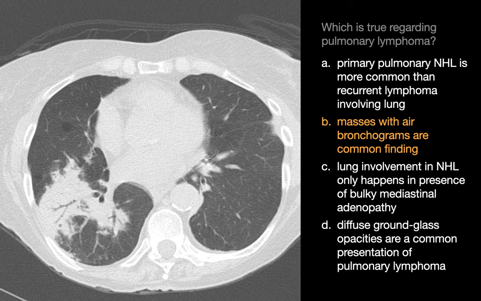Non-Hodgkin's lymphoma can on occasion occur in the lung only with no mediastinal or hilar nodal involvement. The most common imaging presentations of pulmonary lymphoma are solitary or multiple lung nodules, masses, or mass-like consolidations ranging in size from five millimeters to eight centimeters. Another presentation is a region of consolidation with poorly defined margins containing air bronchograms in a subsegmental to lobar distribution. A third common presentation is thickening of the bronchovascular bundles and interlobular septa. Diffuse ground glass opacities are an uncommon presentation, and in cases presenting as a mass, cavitation is sometimes possible.